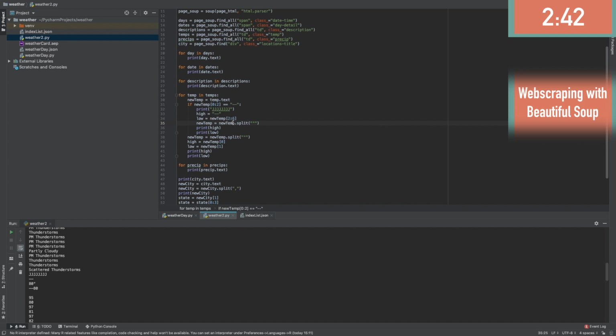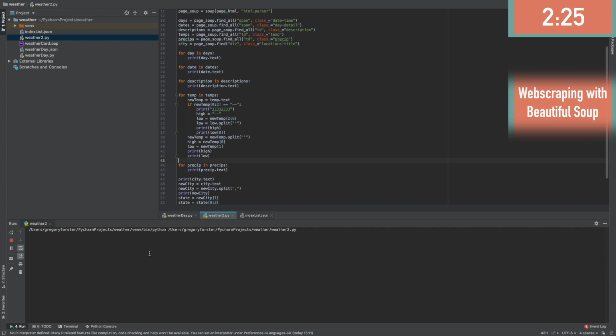We're gonna split it. Okay, and then low 0. All right, I don't know. Let's see if that works. Okay, yeah, so it does work. Oh, we also need to break.